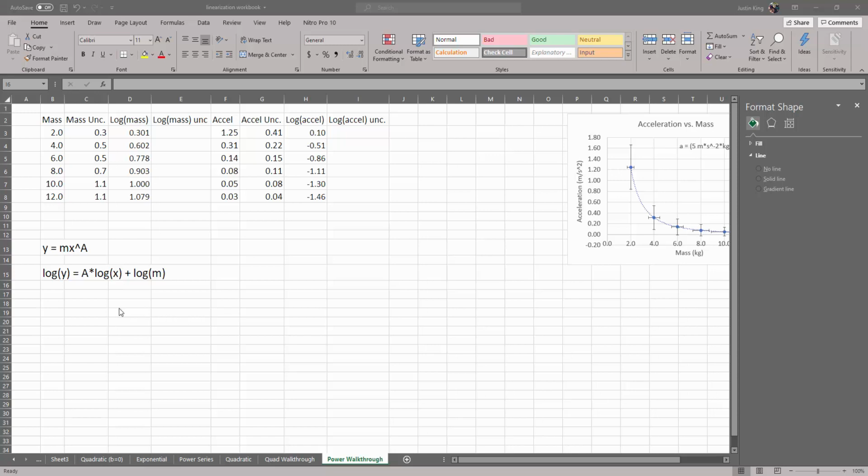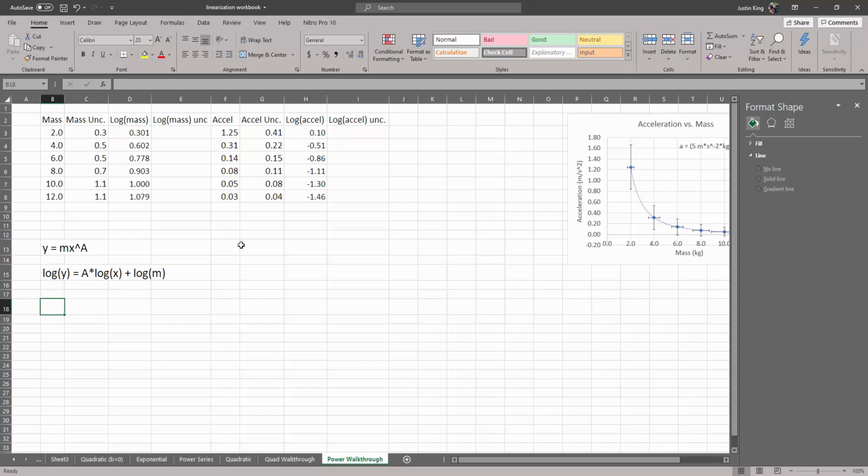And so the equation we'll use here, I'll make this nice and big so we can see it. We're going to say that delta M divided by M, delta being the uncertainty, should equal delta of log M divided by log M. I feel like I wrote this backwards.